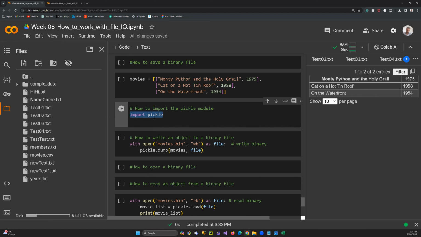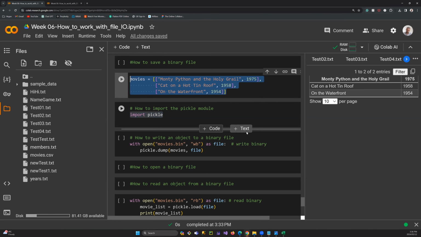One of the most common, actually, this was common 10 years ago. Now we have better versions, but let's just stick to the current thing. Let's define movies again, and then say import pickle. And then you say open movies.bin. This is one of the binary formats for pickles. We say write binary. This file, we define an alias for it. And then we say dump the movies, the things that we have here, into that file.